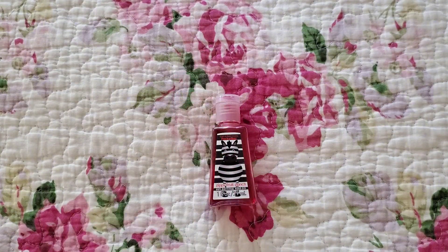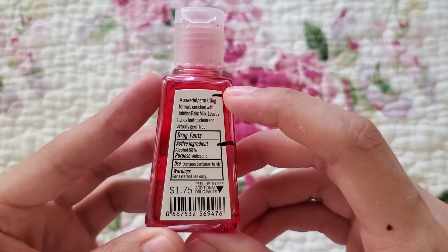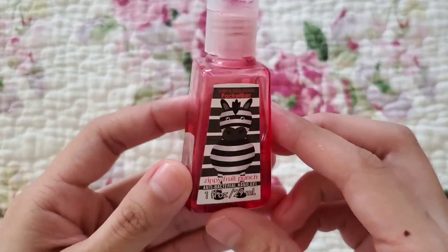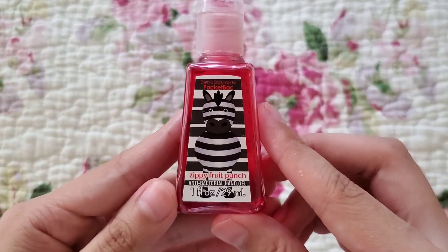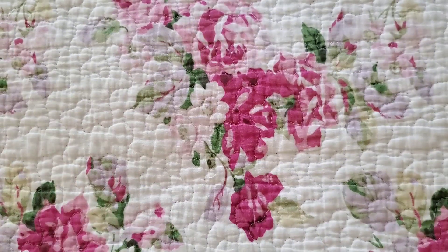The only hand sanitizer I have is a very old Zippy Fruit Punch hand sanitizer that I keep in my car and offer to my sister. It's super watery and old. Last time it was right at the top, now it is right there — so happy this is going out, but sad to see it go because it's definitely one of the first Bath & Body Works items I ever purchased, before I started buying multiples at a time.